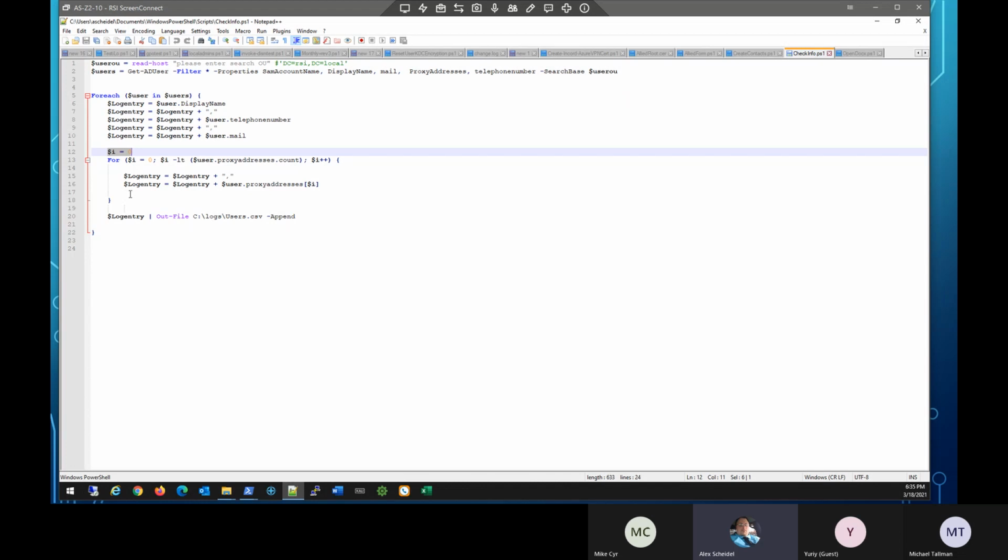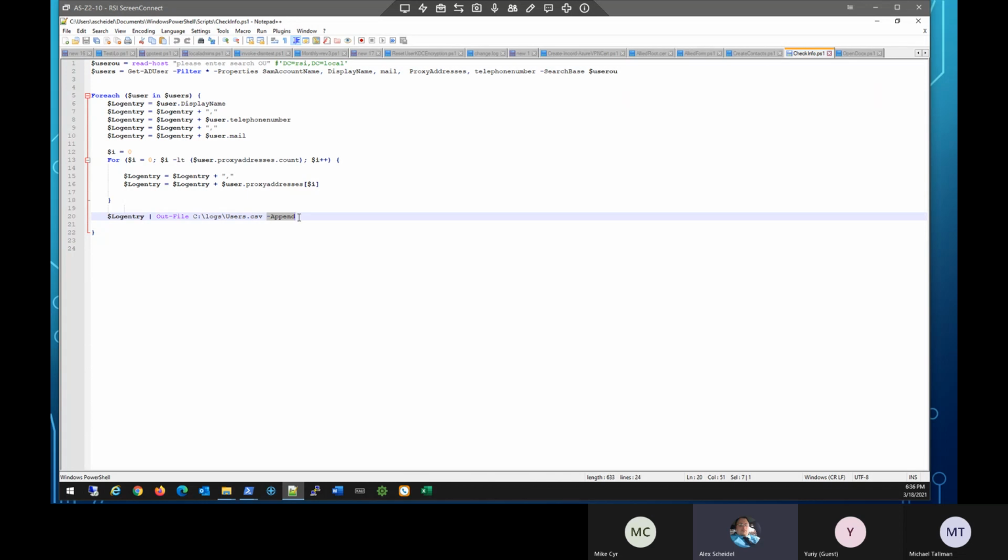And then the very last thing here is we produce a CSV out file. We take that log entry we built that has that one user row of user information, and we add it to a CSV file using the append. If we don't add append, each individual user is going to overwrite that file, and when we're done running this, there'll only be one user in there. But by using the append, we can actually build a log. It'll just keep adding a new line to that file with the information we have there.